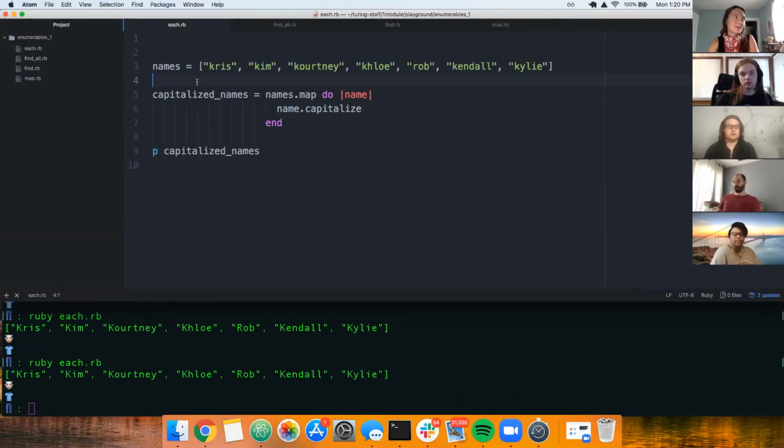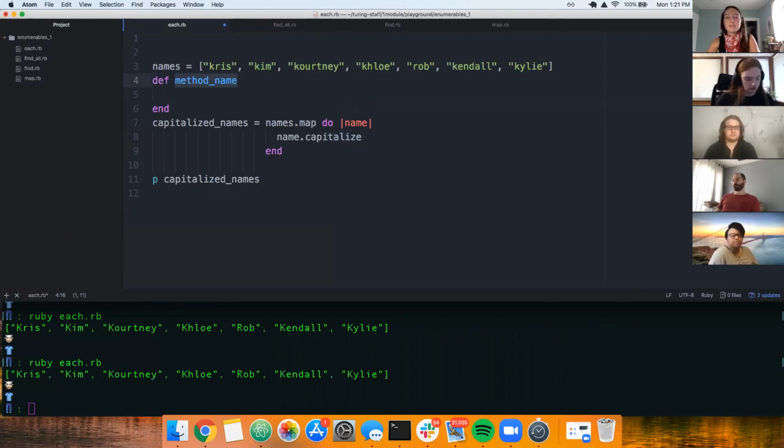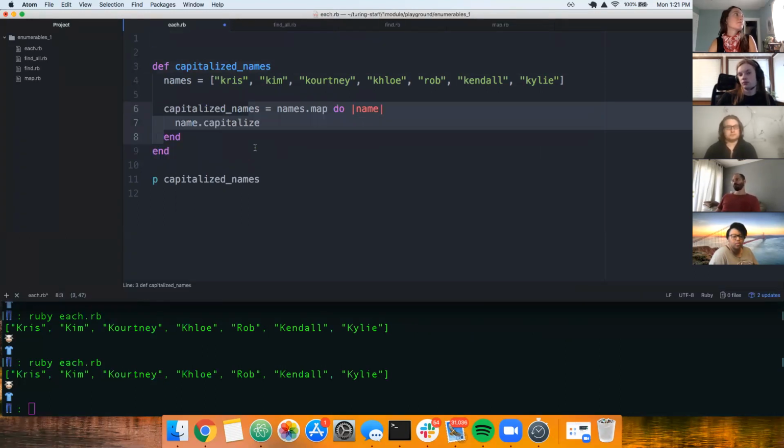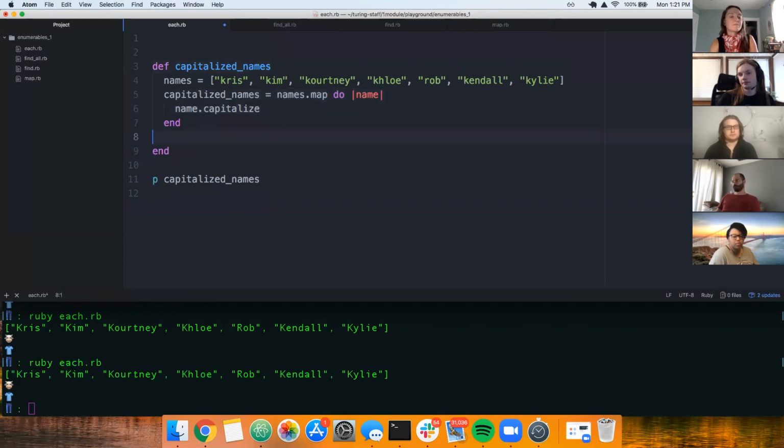With a method, so if I went back to that idea of putting this into a method now, let's call this method capitalized names. Let's pull that names into this method so it at least knows what that is. And we'll pull this up into the method.